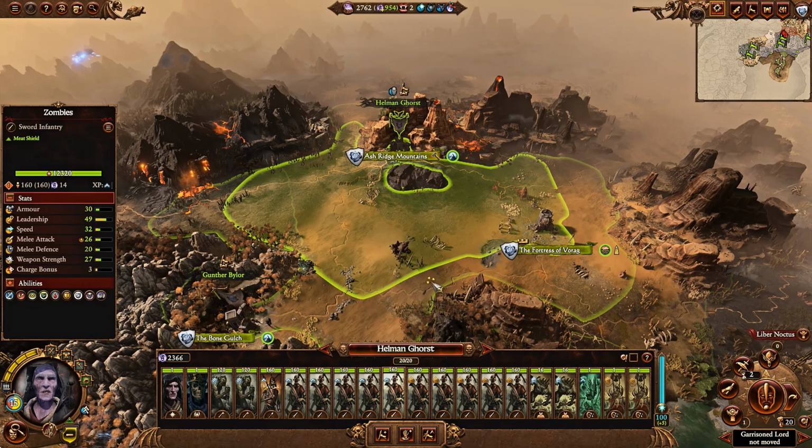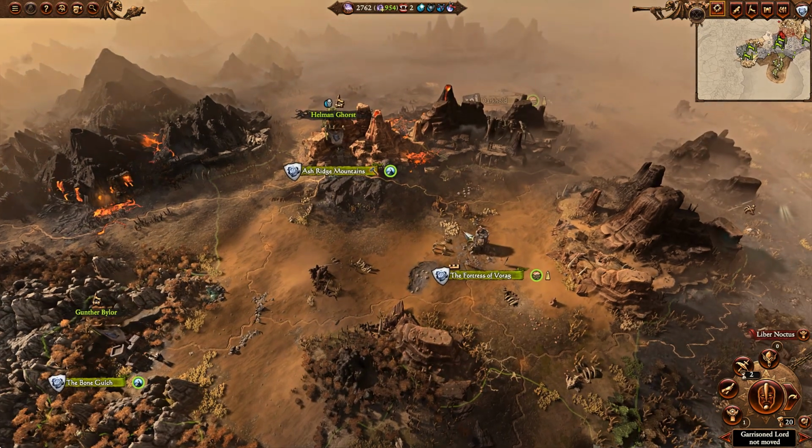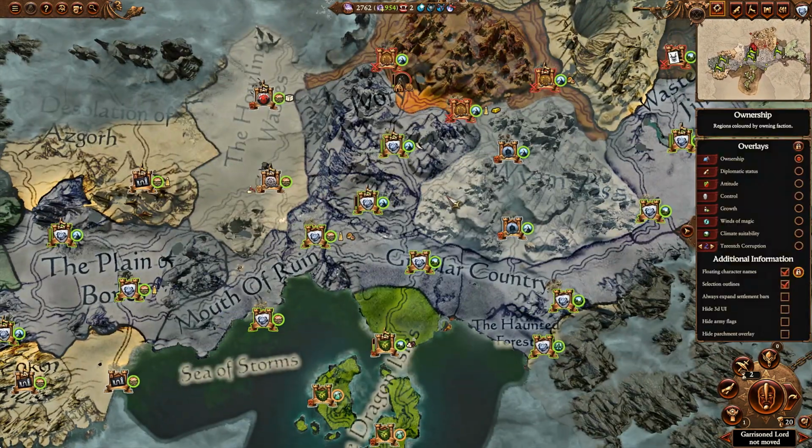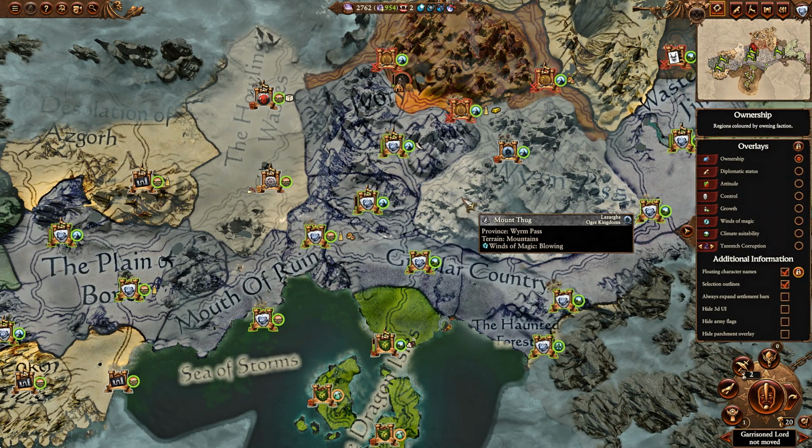He's not going to be the best melee combatant, but doesn't matter. None of that matters. You could just go around the world with 2 free stacks of zombies, conquering everything in your path, and the AI will not be able to stop you.